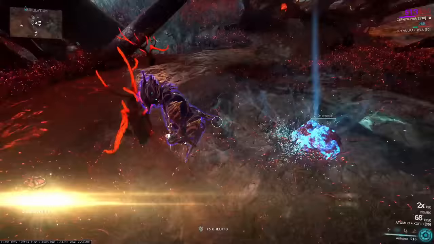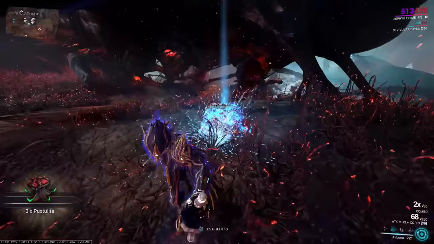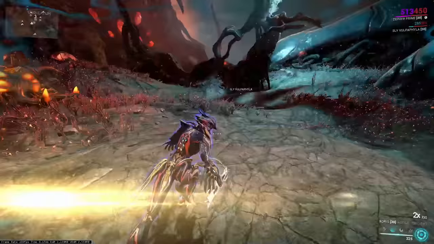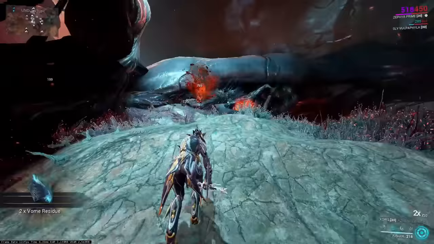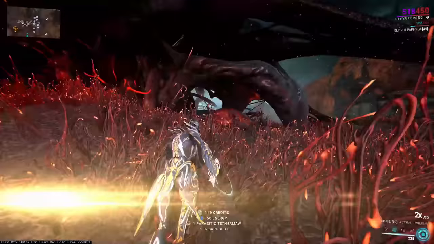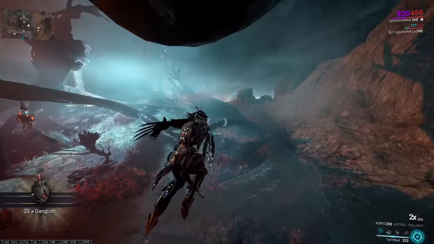Of note, her 2 does not break this Vom residue and stuff, so if you need to farm that, you will have to break it with whatever other weapon you're using. But you can do that with stuff like the Zorus, and it's not a big deal. But just throwing this out and getting those materials like Baphalite, Tether Maw, all these different materials that you can get, and then just being able to use Zephyr to fly around.